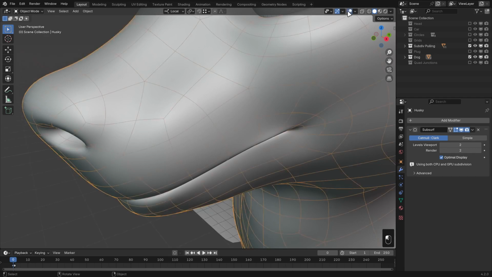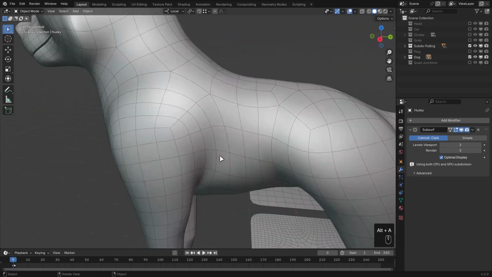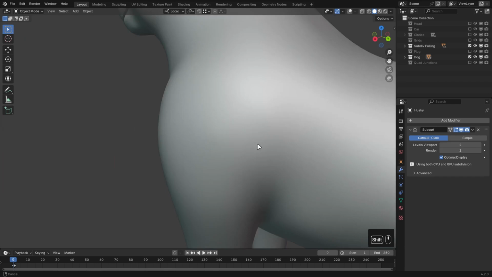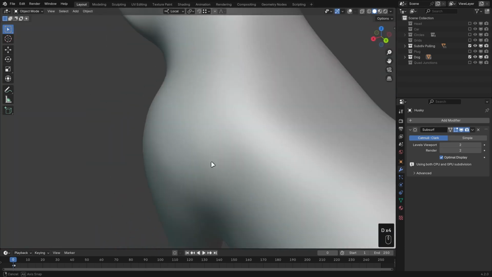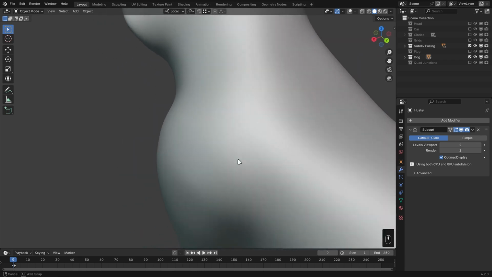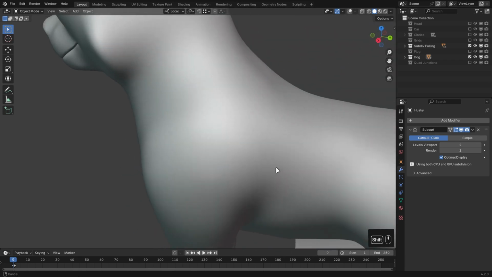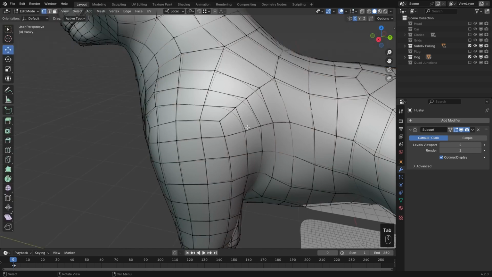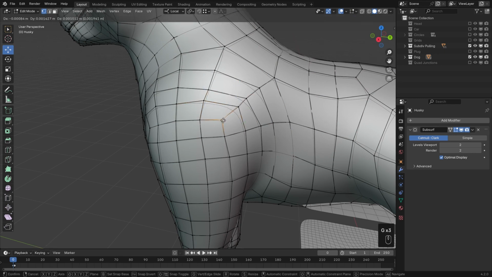But one example of where it's not so great is over here on the shoulder, where you can see I have a 3-sided pole right on the shoulder, and it actually is causing a little bit of a lump. I don't know how well you can see that in the video, but right here, if you look at the example file, there is just a little bit of a lump. Now, it's not that bad, and so I'm not too concerned about it, but again, it's that high concentration of vertices all in that area that's causing that lump. And so we might want to go into edit mode and try to smooth this out a little bit and just adjust the surrounding vertices to make sure it's not as concentrated.